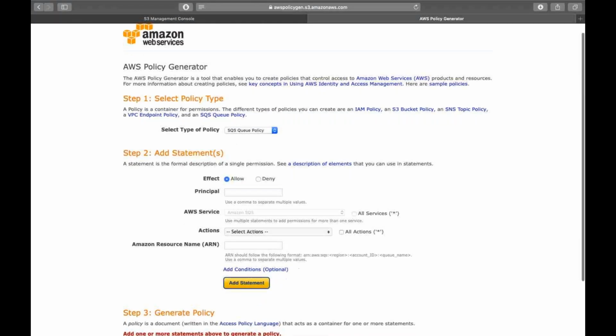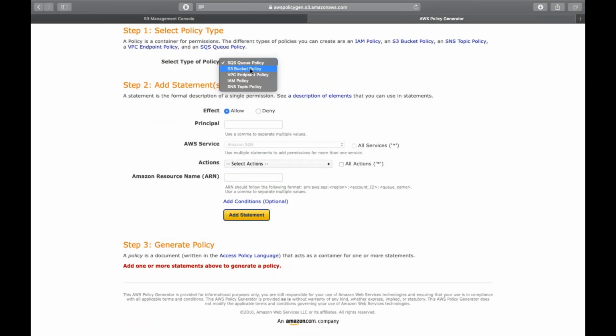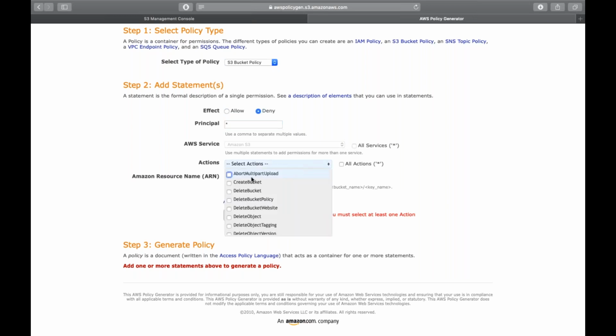And here you select the policy type, that is S3 bucket policy. For the effect, let's say Deny all users of S3, and select the action, let's say, to delete this bucket. The principal means what kind of user. If you want to deny a specific user, you can use their ARN. Every user has an ARN.